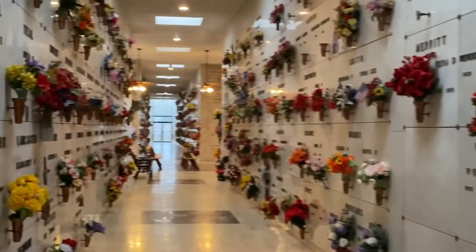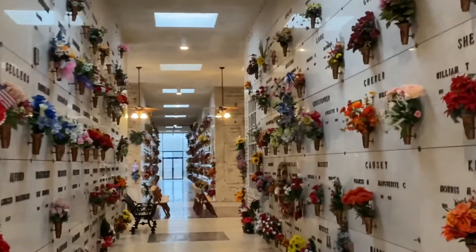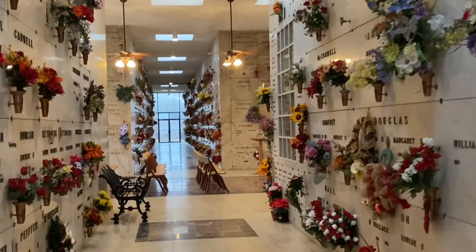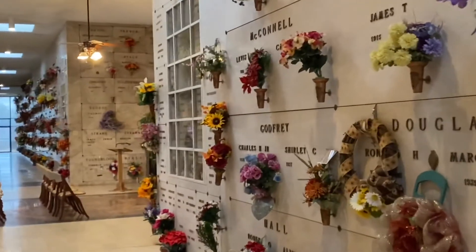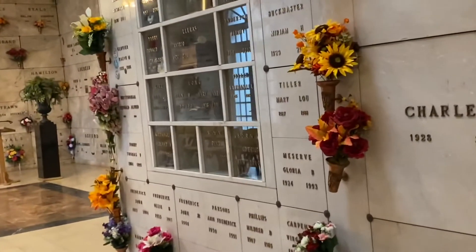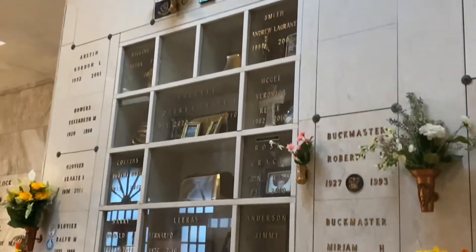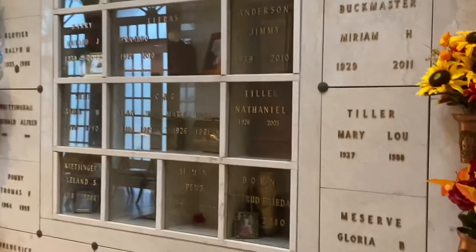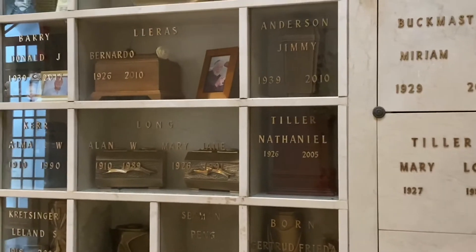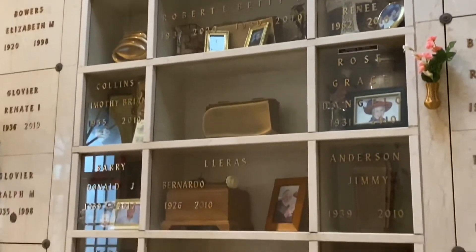Coming down through here, going a little bit faster — a lot of ground to cover. You've got lots of names of folks that, if you're from here, you would recognize. Lamar Christopher — kind of a funeral home family and proprietors here. You've got McConnell — McConnell Talbert Stadium, that's where our high school plays. You've got areas here for columbarium, but this is pretty unique because you've got niches in the wall, and then also this place where you can have personalized memorials — actual urns, pictures — just another place for your loved one.